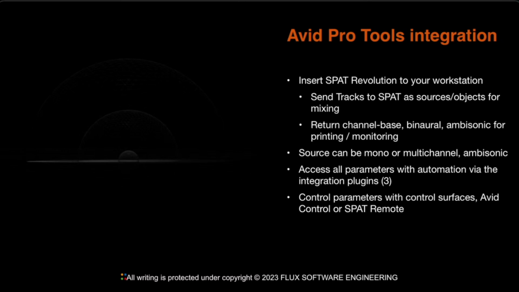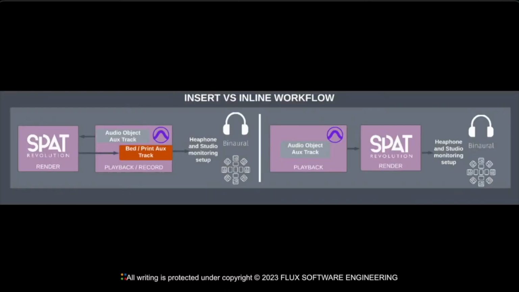So, okay, just briefly, I've talked about insert, and sometimes people are a bit confused. Insert workflow, inline. On the left side is what I call an insert, basically, right? The playback, record, the Pro Tools in this case, send the audio tracks, and we return the render, the output, the beds, what we need to print. So they're kind of tied together. Whereas in a typical inline scenario, you have the playback system feeding the rendering engine, in this case the SPAT Revolution immersive engine, and then you can attack the system directly. That's what we do in live. So you could be doing that inline type workflow, but then obviously how do you print becomes the question. So that's why today we're focusing on an insert. We're inserting them together. They're living all happily as a big family.